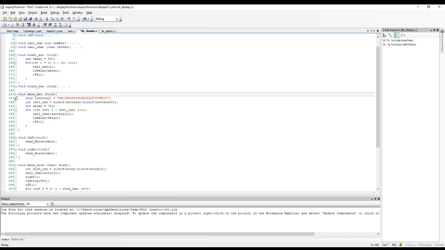Here we have the function show ABC, that is going to show the whole alphabet. We start by creating an array that contains the whole letters of the alphabet. A fun fact about C is that a string can be considered as an array in C code.